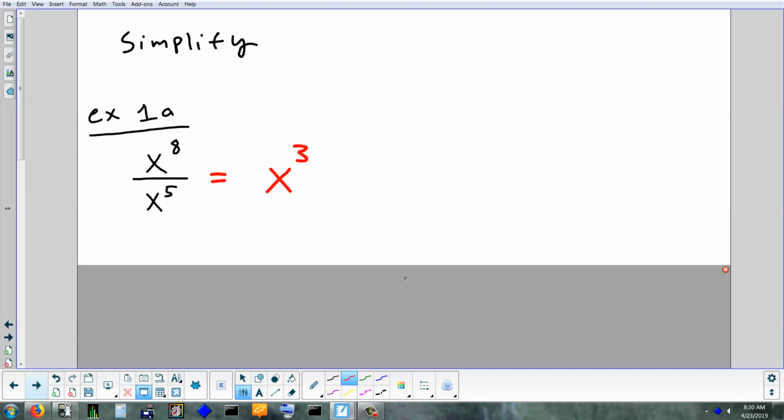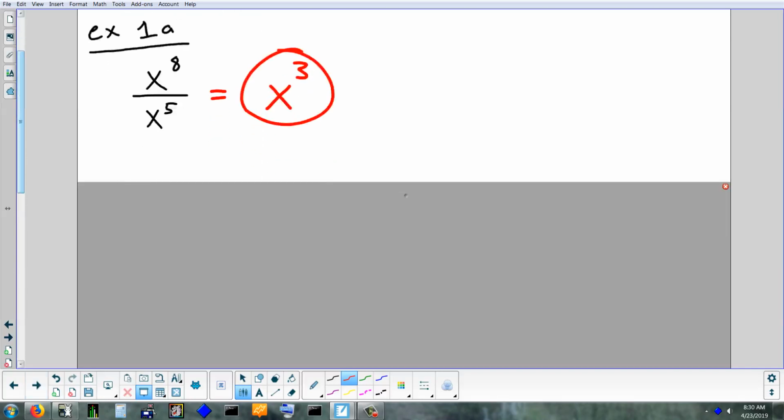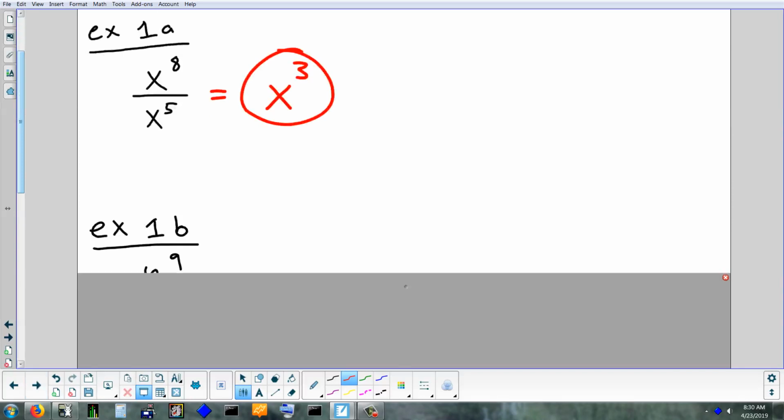Now, why didn't we put that in the bottom of a fraction? Because the larger number was on top. Right, the larger number was on top. So if you wanted to think of it as a fraction, you can. It's in the top, right? When it's a 1 in the bottom, I usually don't write it. You don't need to, right? But the larger number was in the top, so the answer is in the top. We've talked about that: any number, or any expression, can be put over 1. We just don't do it every time.